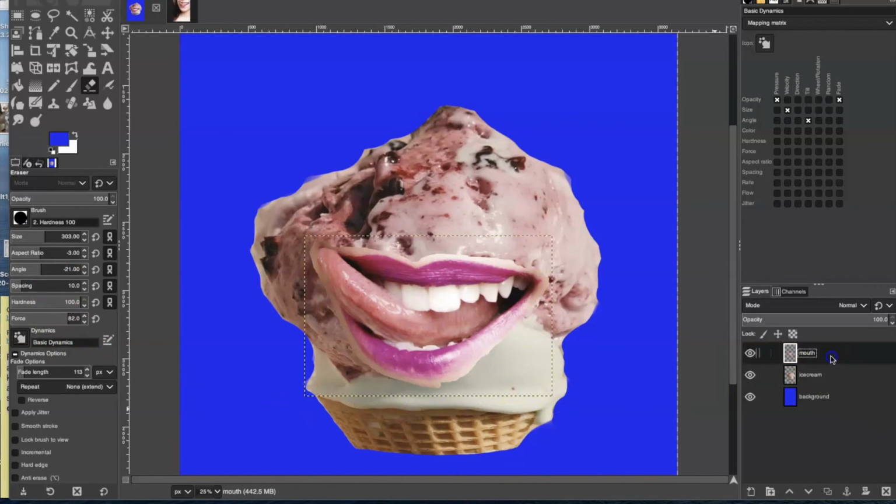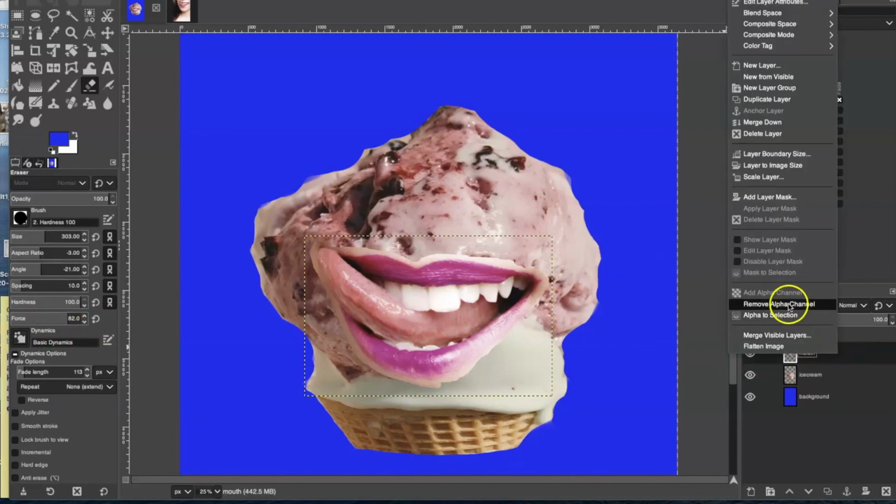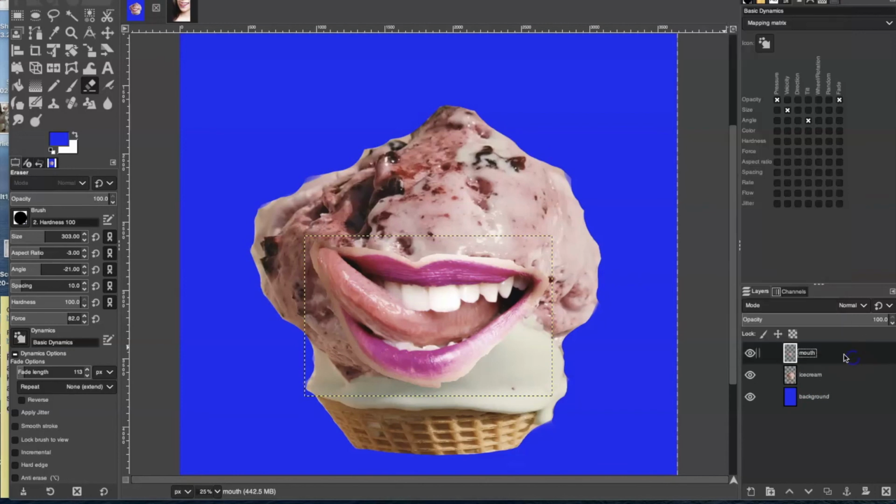So I can go into the mouth, and again I'll select the eraser tool, and I'm going to change the brush like I just showed you. If it doesn't erase, make sure, Control, click, and make sure that there's an alpha channel. Add alpha channel should be grayed out. And then you can come in and erase and get to the edges. See, I changed the angle so I have a little more of an edge. I can come in and get the edges like that. And I'm going to clean this up.